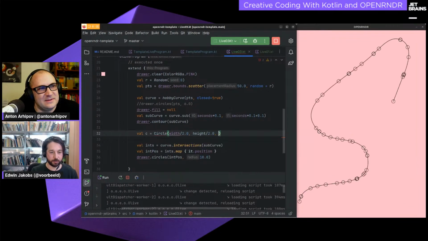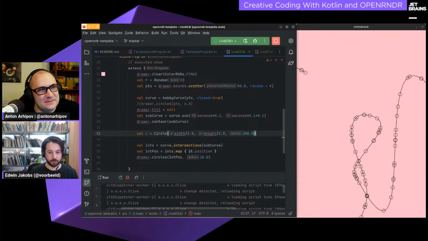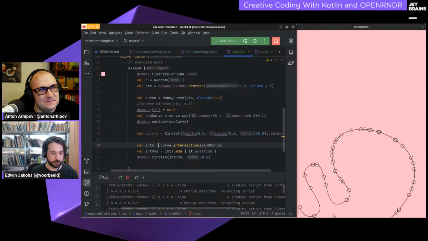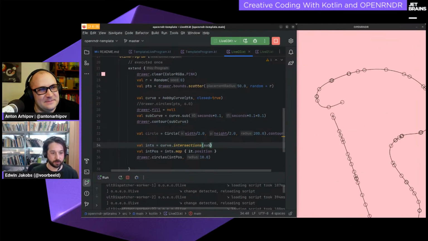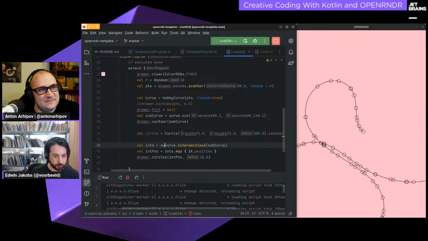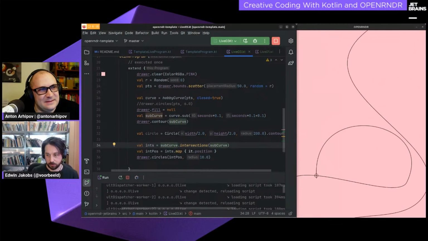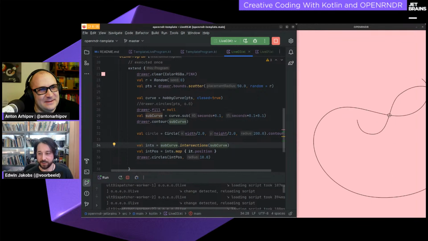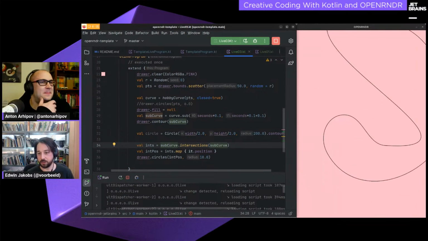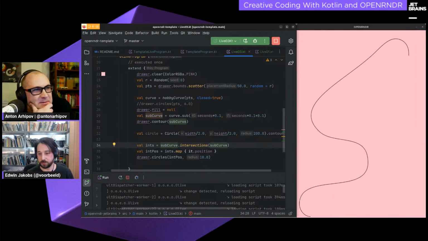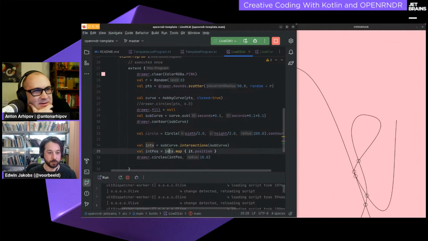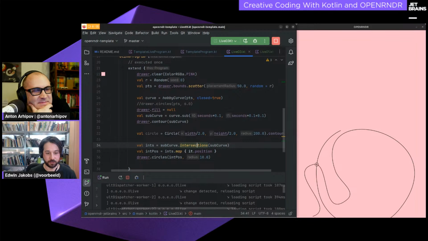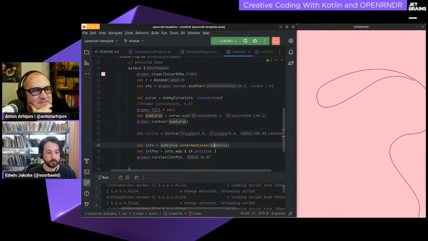Let's try this thing again. So I make this circle, and then I find the intersections between the curve and... oh wait, I made a mistake here. It does work. I had a dumb mistake. Cool, so it finds the self intersections very easily. You take this one contour called subcurve, you take the intersections with subcurve, so with itself.